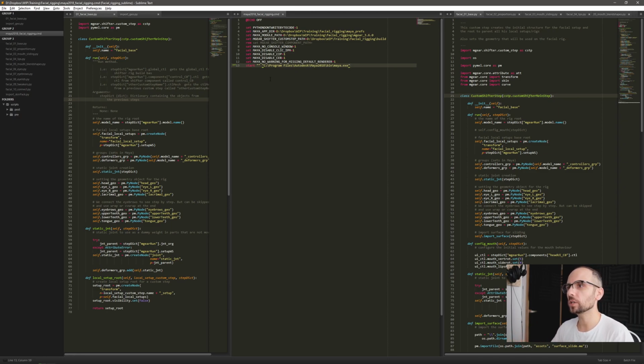Basically what I do here is set some environment variables. Some of them are the defaults from Maya, and some of them are specific to mGear. I'm just going to go quickly here. The first one avoids creating the compiled Python files. When you execute Python, it compiles the file, so it's going to create duplicated files. I don't like that. It's not a big advantage for us because we keep changing the custom steps a lot. So I have this environment variable set to one, that's true, and I will avoid that.